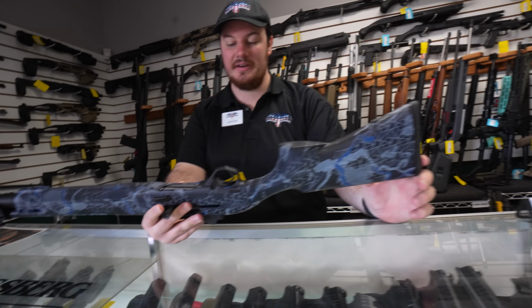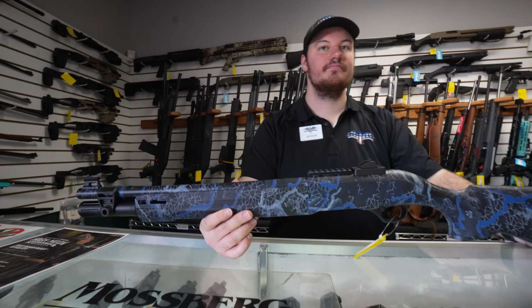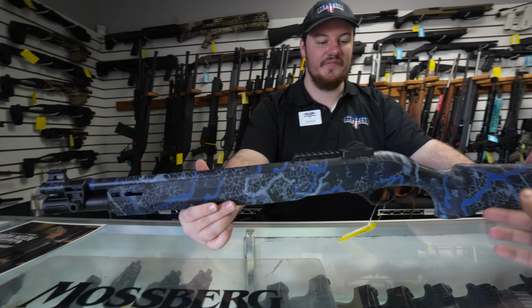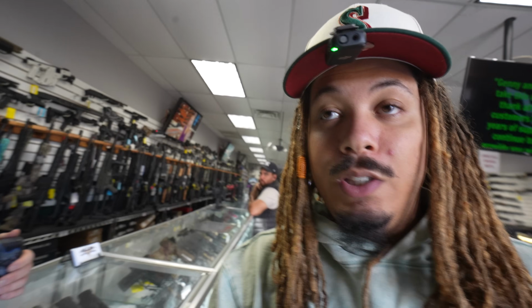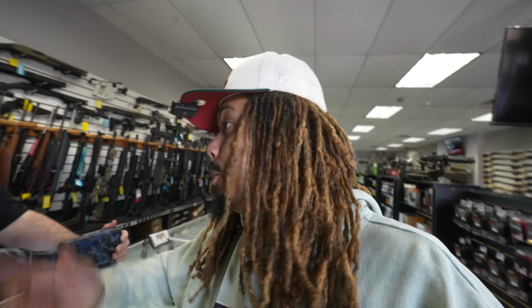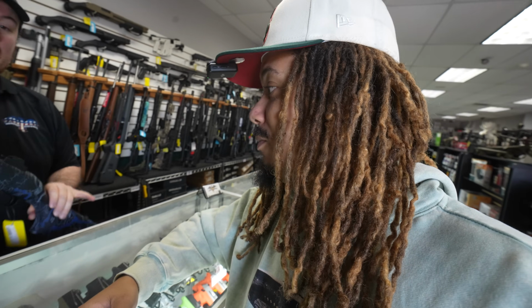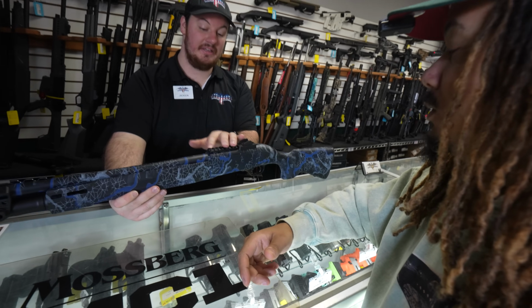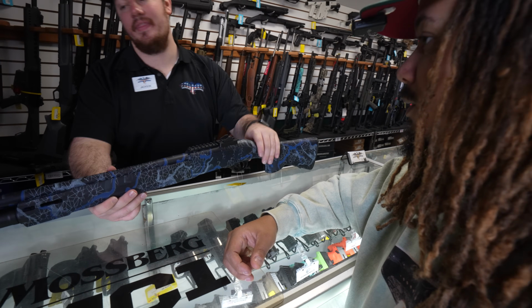A little bit less money, hence more why I picked up the 1301, which is pretty much the more Gucci version of this one. This is the affordable one, but the 1301 does have the Blink system, which is my go-to right now. We'll talk about pump action over that in a minute. But this would just be on the higher end. It wouldn't really be in the conversation we're talking about, but if you wanted a fantastic gun option, you cannot go wrong with that as well.